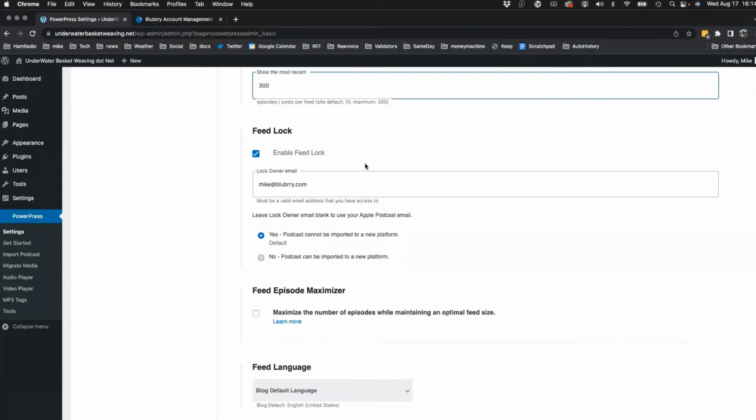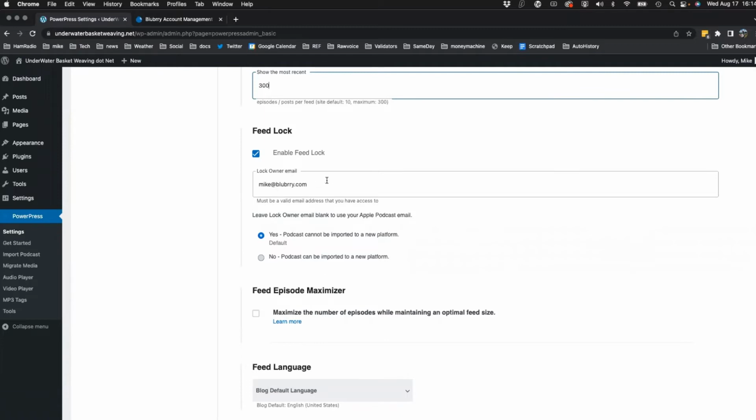Feed lock. This is to prevent some podcast companies from importing your podcast without your knowledge. There were a few Anchor podcasts and a few other freebie sites where people would just import somebody else's podcast, and then you have a duplicate show out there that you don't control.